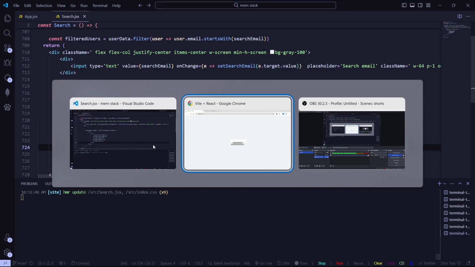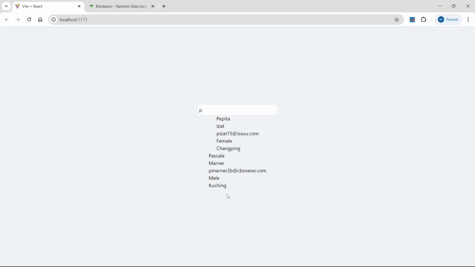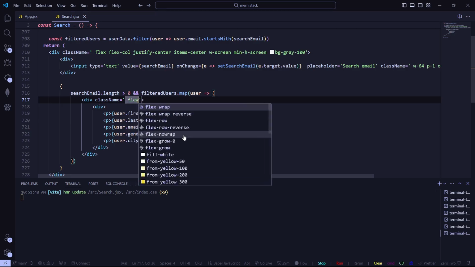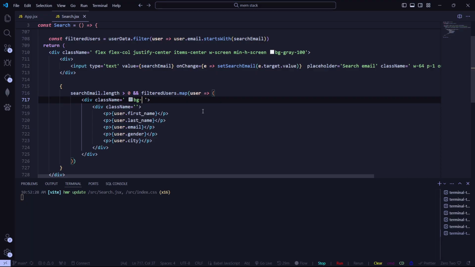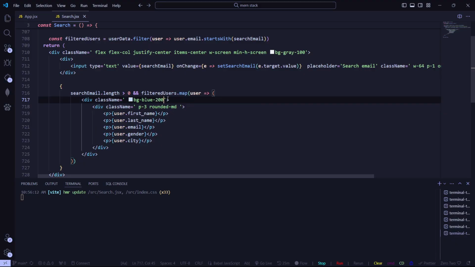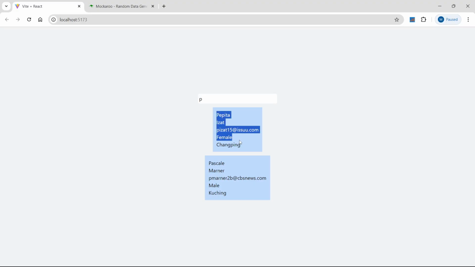Now let's go to our project and you can see the details of the user. Now let's style this. Okay, now you can see the user details. This is first name, this is last name, and this is email address, and this is gender, and this is city of the user.